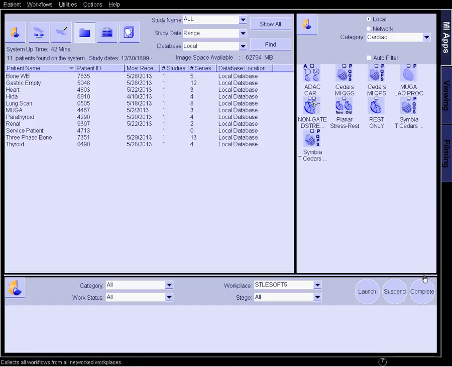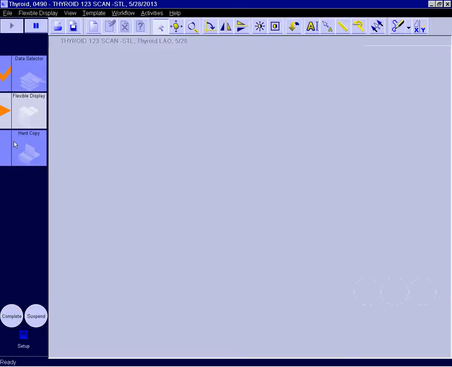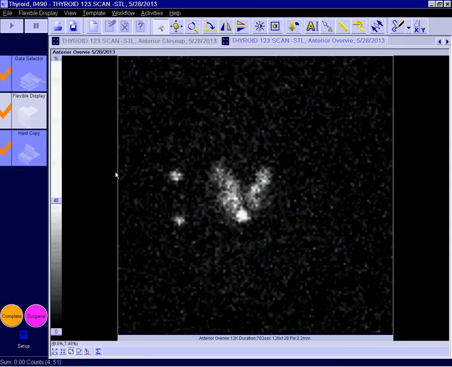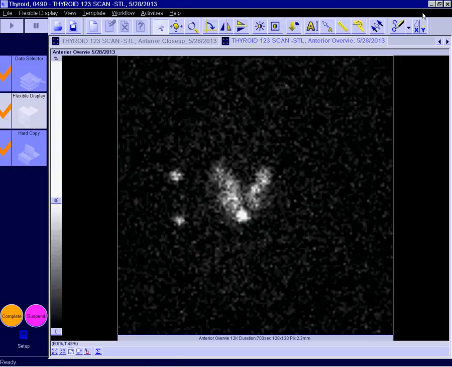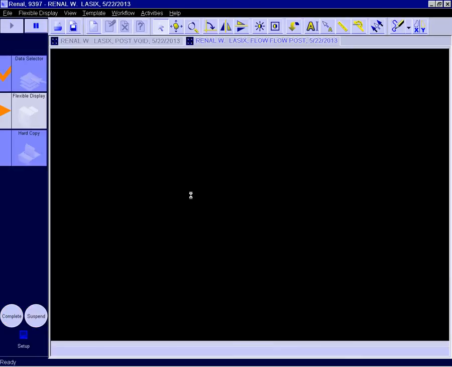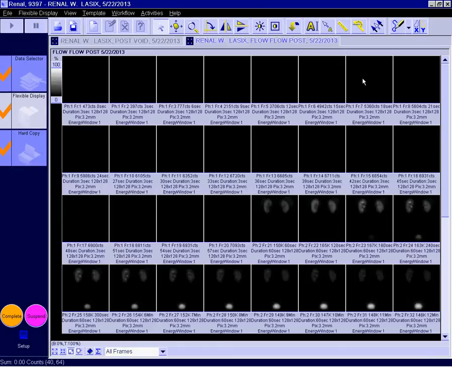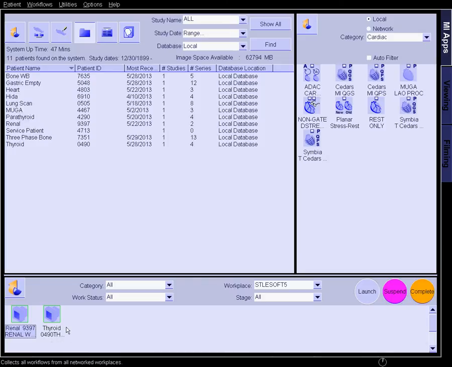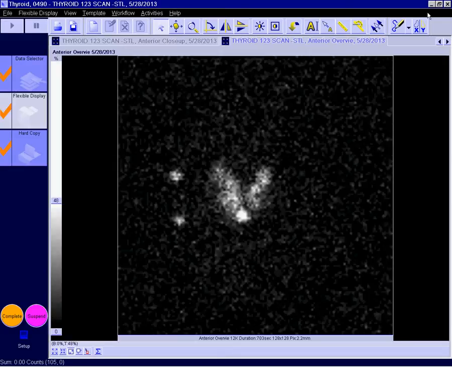What you can do is you can load up a study. For example, if I was a resident, I could load up this thyroid. I could interpret the study. After I have my report generated, I could minimize out of the study, and then I could move on to the next patient. I could assess a renal scan. After I generate a report on the renal scan, I could minimize out of it. And what you can do is you can load up down here in this bottom section all the different studies that you have your reports generated on. And then when you have an attending sit down with you, you can double click on the patient and load that file back up.